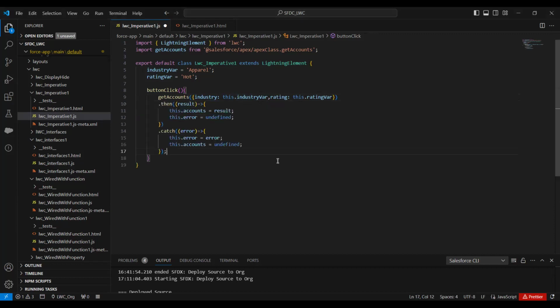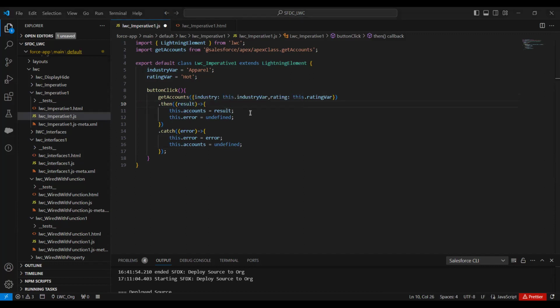So yeah, and then this is the syntax that we follow. Dot then result. You could use any variable name that you want. Come here and then in curly braces, you say this dot accounts equal to result.